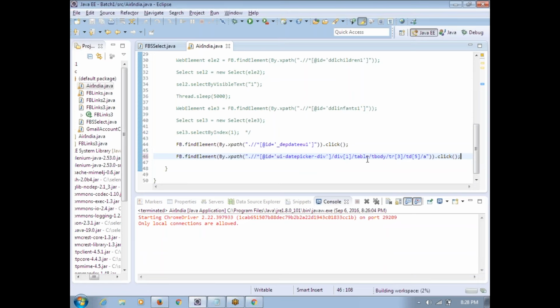So now we have taken that path to select 15th. So let us see whether we are able to select 15th or not.